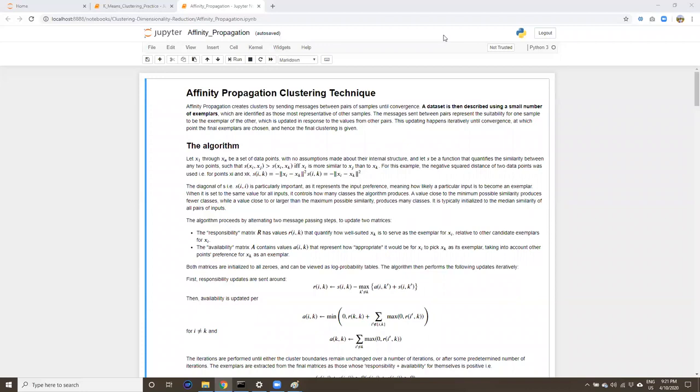And k-means is not good when you create too many clusters. Whereas if you take affinity propagation, multiple clusters can be easily created and it doesn't have any problem in that. And this affinity propagation is mainly used in computer vision, image processing, and various different biology tasks and all those.